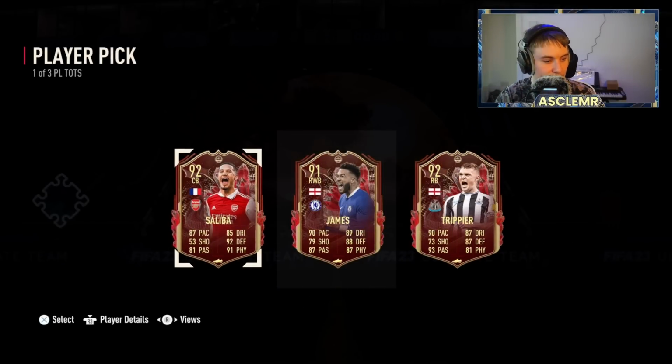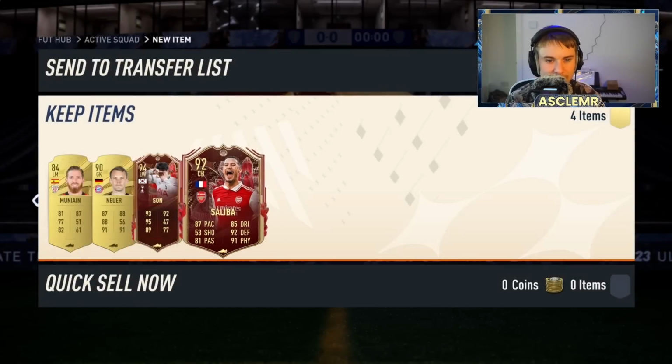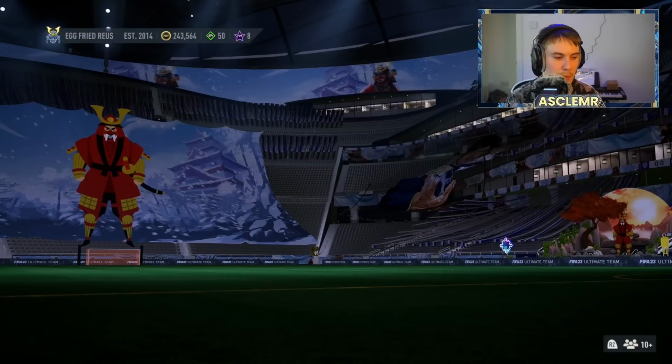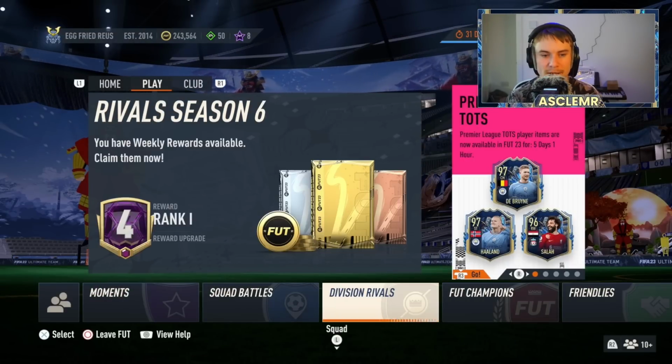I've got to go Saliba, right? I mean, I'd love a Reece James in the club, but that first owner, Saliba, he's fantastic. I mean, Trippier 70k. Yeah. Saliba is, I don't think that's too bad. It could have been worse. It could have been better. But I'm going to take that 670k. I mean, that's a million coins worth of players right there.